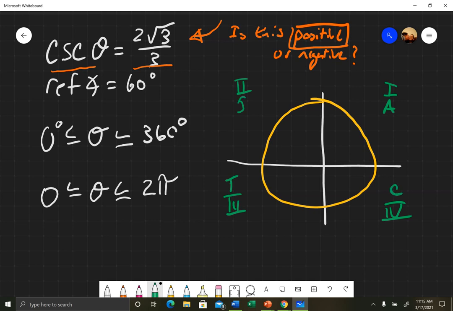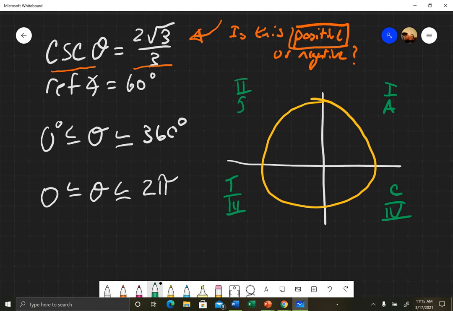So all students take calculus. And that stood for all, sine, tangent, and cosine. And this gave us an idea of where the functions would be positive in those different quadrants. And so what this question is asking, that first part of it, what we're looking at is, in which quadrants are the cosecant and the sine going to be positive?